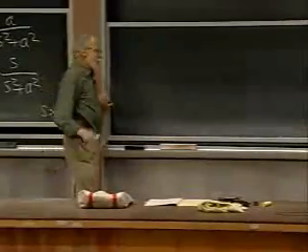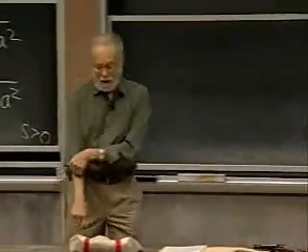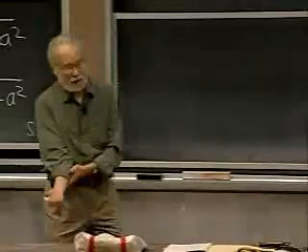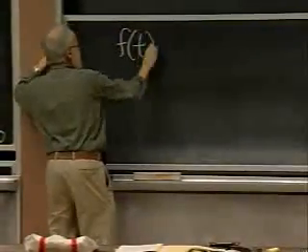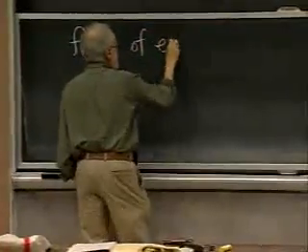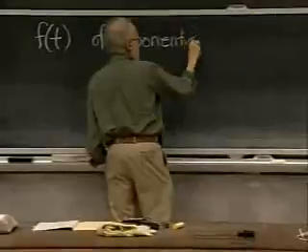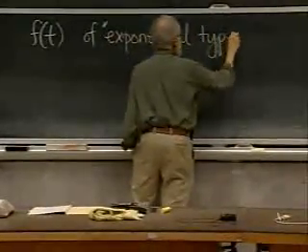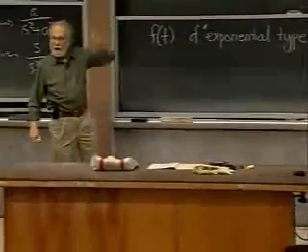Now the condition is what's called a growth condition. These are very important in applications, and unfortunately, it's always taught in 18.01, but it's not always taught in high school calculus. It's a question of how fast the function is allowed to grow. And the condition is universally said this way: f should be of exponential type. So what I'm defining is the phrase exponential type. I'll put it in quotation marks for that reason. What does this mean? It's a growth condition on a function. It says how fast it can get big.